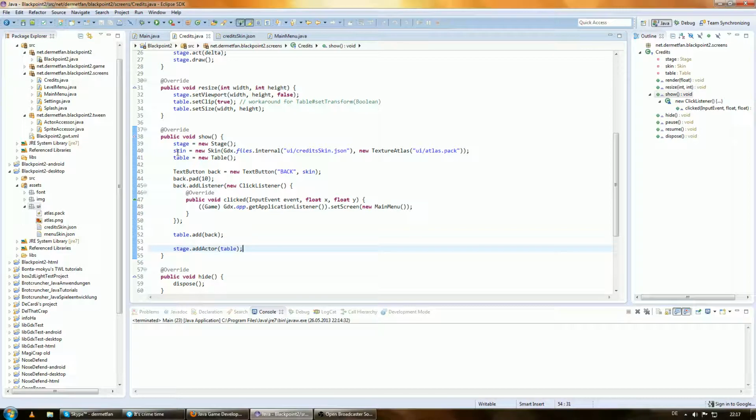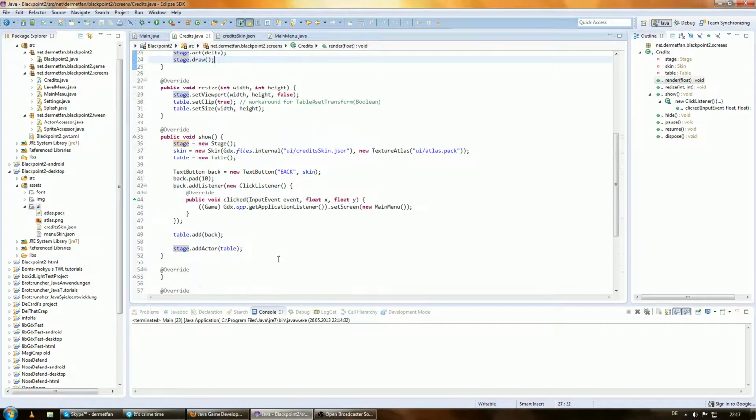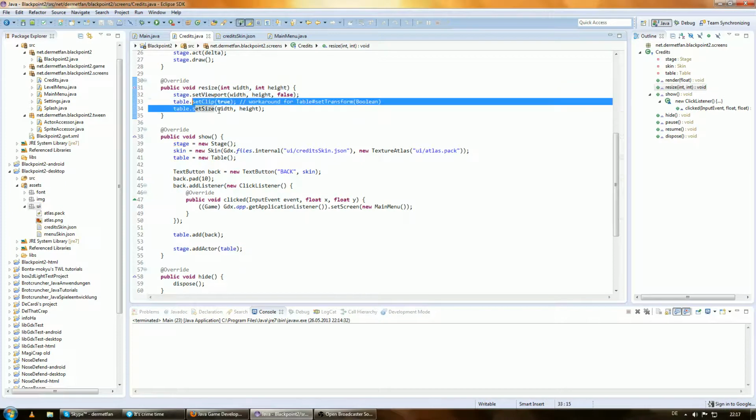So now we have the back button, which is going into the table, which is then going into the stage, and the stage is updated and drawn and resized, but the table as well. The stage doesn't automatically resize the table, we have to do that manually right here.